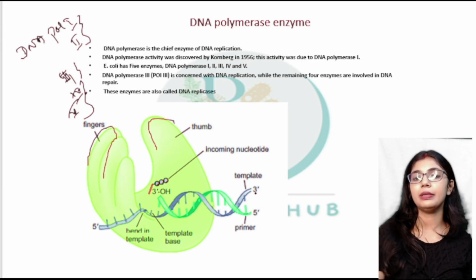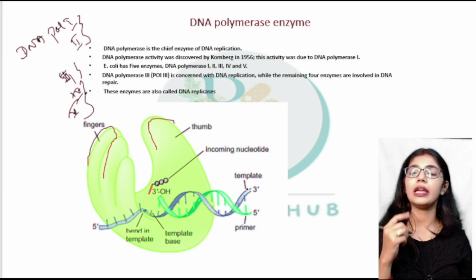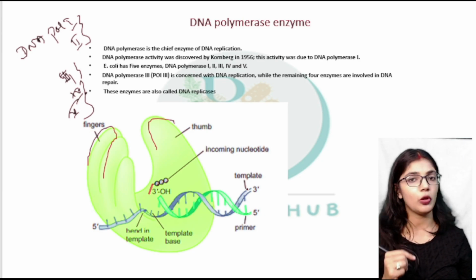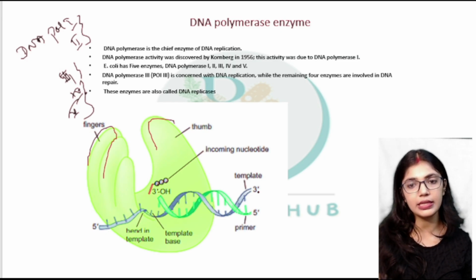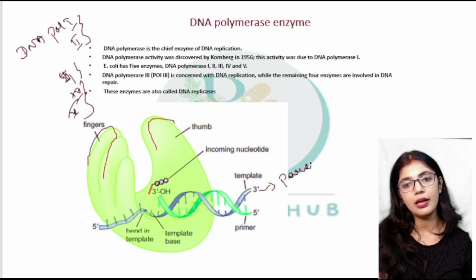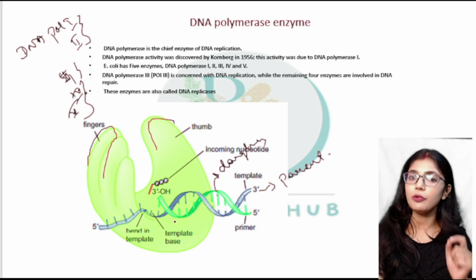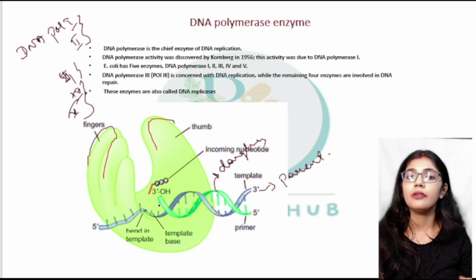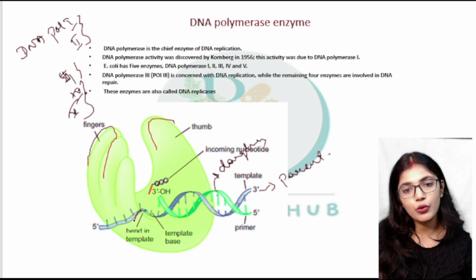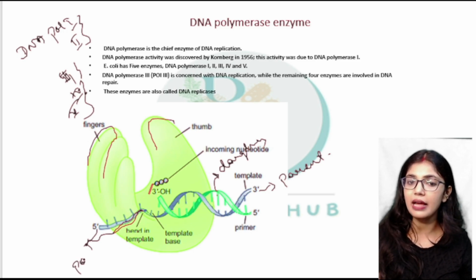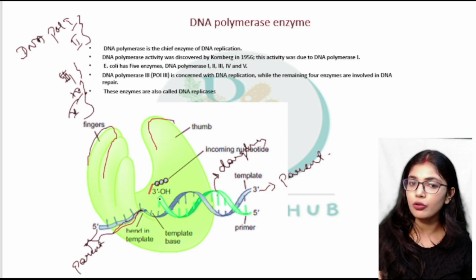What happens when the DNA is replicating? It has to convert itself into single-stranded DNA. This work is done by DNA helicase. Here we can see that this is the parent DNA, the parent template, and this green one is the daughter strand. During the process of replication, when the DNA polymerase enters, the DNA shows a little bit of a bending structure. We can see here, this is a bending structure. This is the parent DNA which bends, and the upcoming nucleotide is added at the 3' OH group.